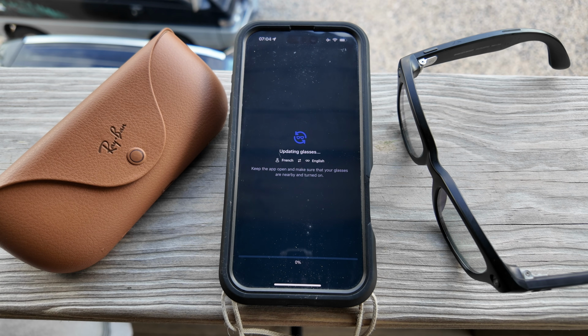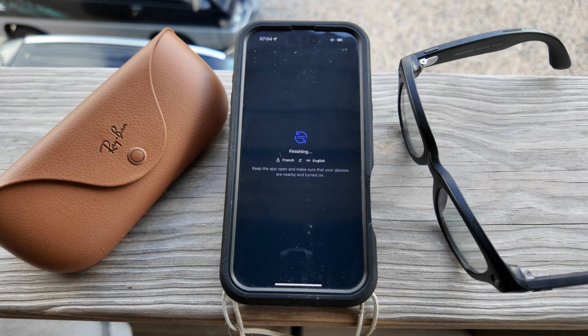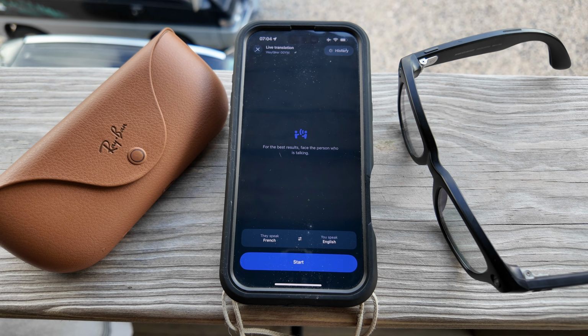You just go in the app and tap translate, and then it asks you the language that you want to translate to, and I guess it just downloads a bunch of information. I don't know whether that means that it works offline. I'll have to do another video to try that, but I just want to talk to you about my experience using it, how good it was. And there was definitely something that I noticed that was slightly frustrating. Well, a couple of things. So let's get into it.